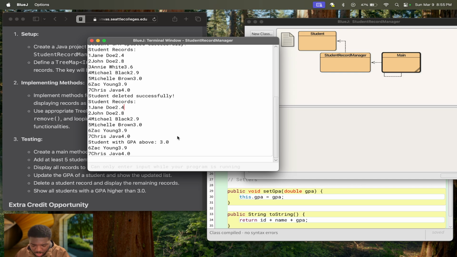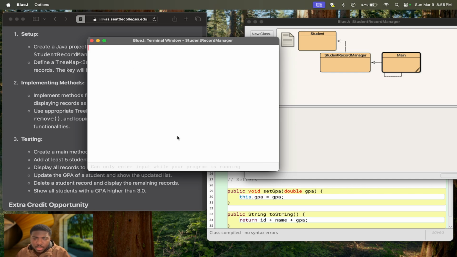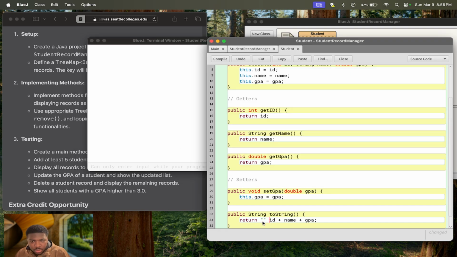Let's clean up this mess here by doing something like a return, ID, right? And let's do a, say, name.